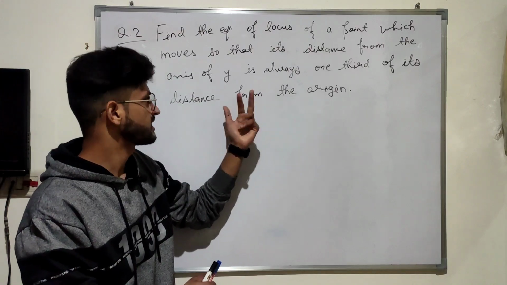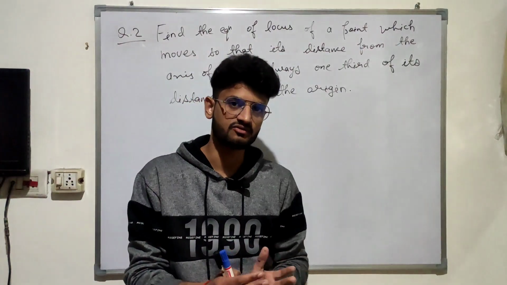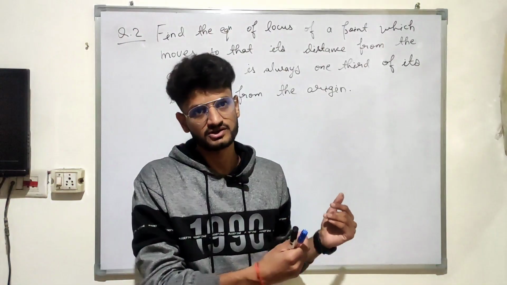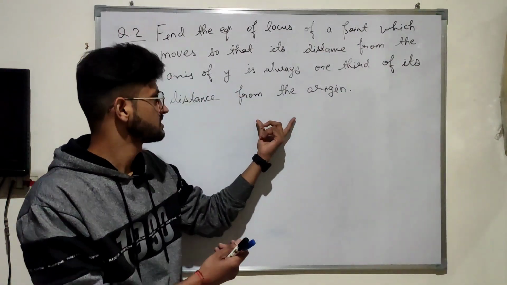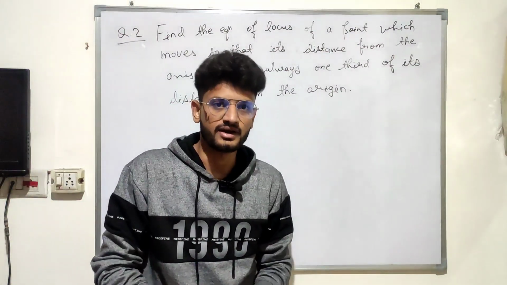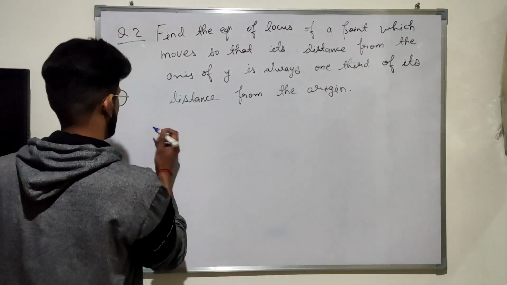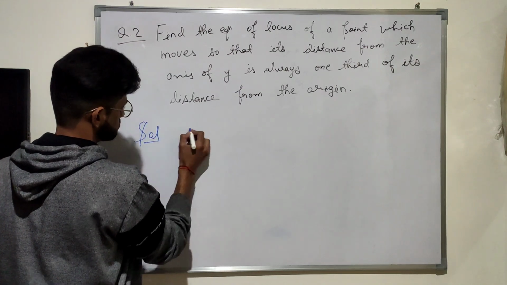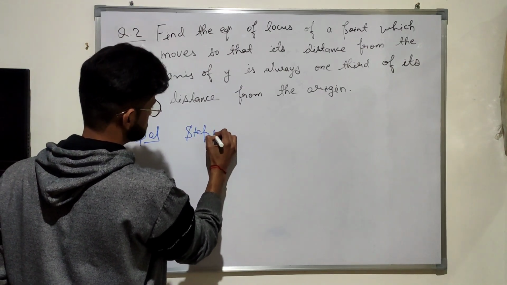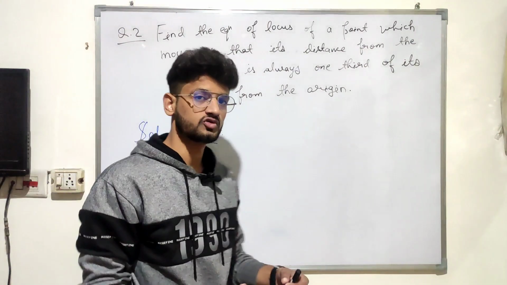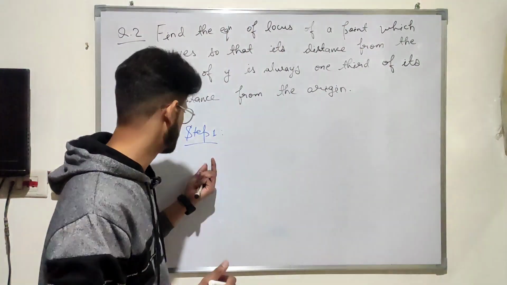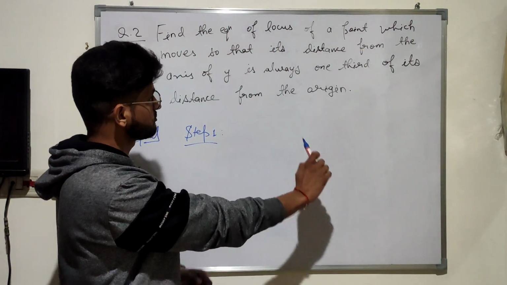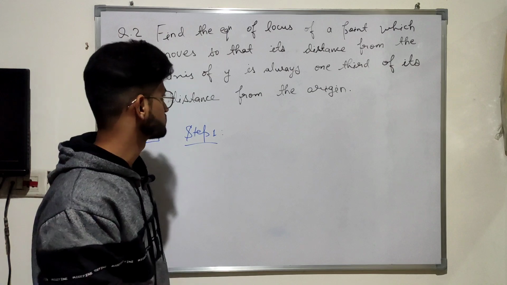Basically in this question there are two distances, one from the y-axis and one from the origin, and we need to equate those two distances. After solving it we will get the required locus. So let's see what we have to do. In step 1, I am writing stepwise just to help you understand how to approach a locus problem.